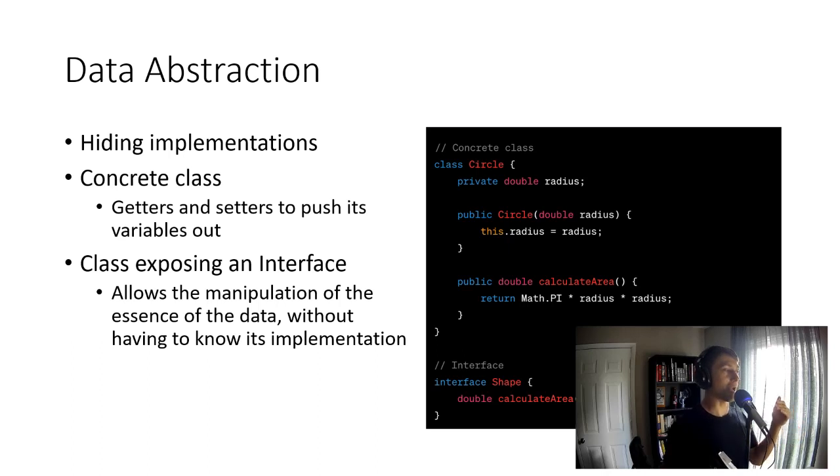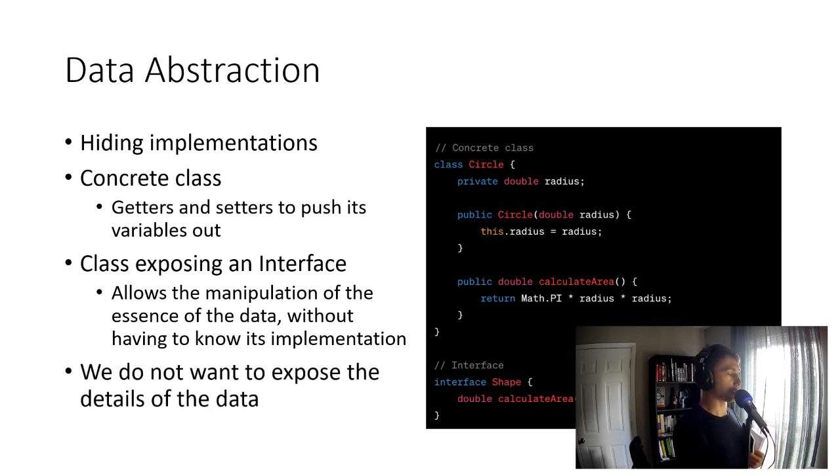Because if I have a square class, actually you are going to calculate area differently. That's going to be length times width. So it's going to look different than the calculate area in the circle. So what does this do? This allows you to implement it in different ways, but without having to know specifically how it's being implemented. It just allows for it.